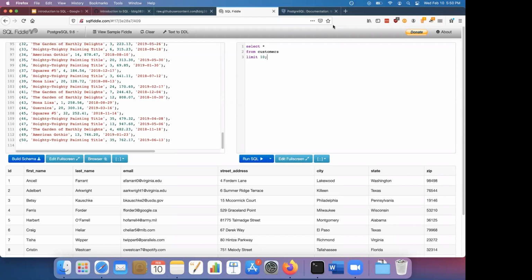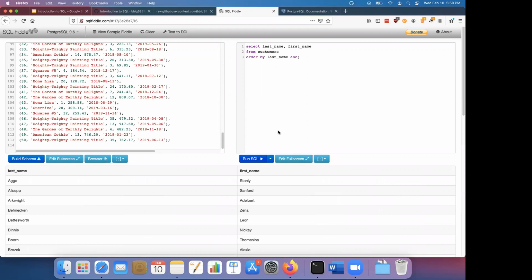So let's say you want to look at a list of customers in alphabetical order. We could write the following query. So we'll say we just want their first name and last name. So we'll say last name, first name from customers. We don't want a limit on it, but we do want to order by the last name. And we'll go A to Z as opposed to Z to A.